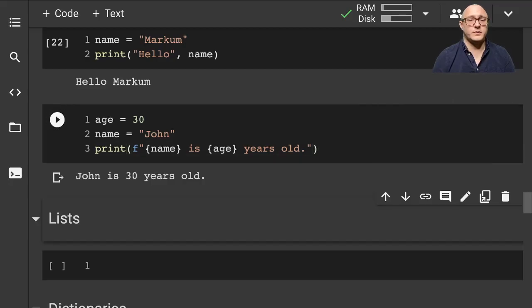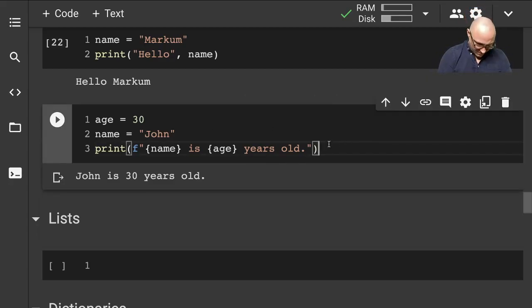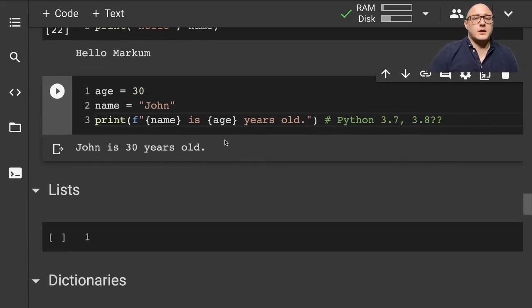And we run this, and we see now John is 30 years old. Again, this will only work for Python 3.7, maybe 3.8. Okay, 3.8, and I'm going to put a question mark there. I'm not 100% sure, but I think it was either 3.7 or 3.8 where we started to be able to use f-strings. And maybe for this course, I will start using the more up-to-date methods.